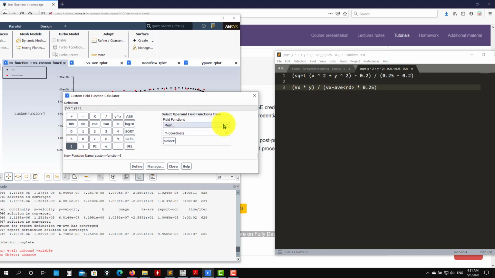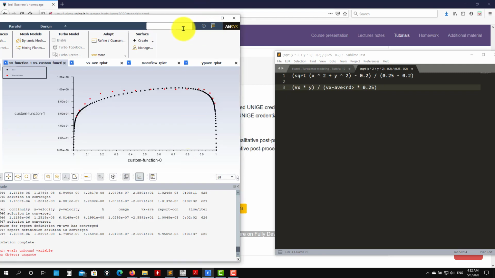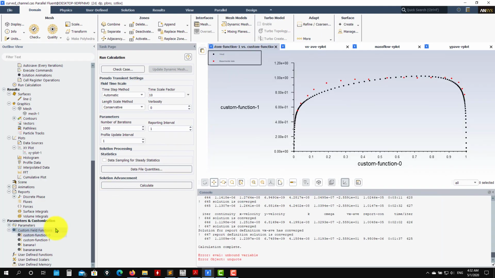Remember, this is the monitor that we created, the report definition, to have the average velocity, so you can also access it here. Times this, which should be the maximum, the outer radius, and close here. I will call it banana adama. Define, and we're done. So this is how you create those quantities.